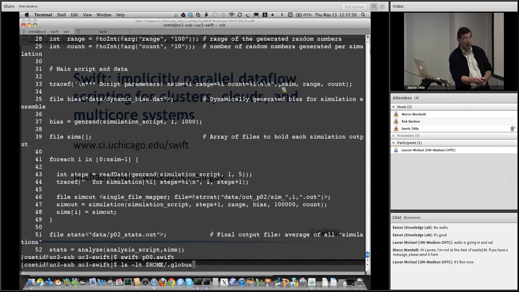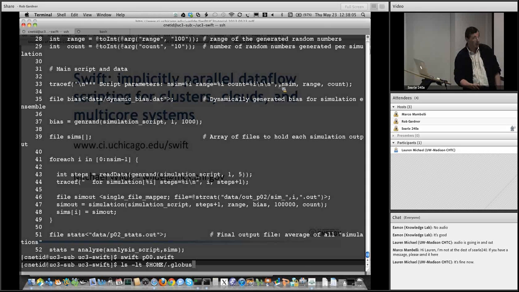So now, from a Swift programming point of view, the output of these simulations is conceptually going into this array. Because I've declared it as type file, this array is basically a mapping of file names of where my data really exists on a storage system.